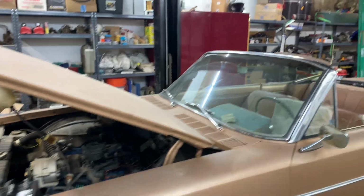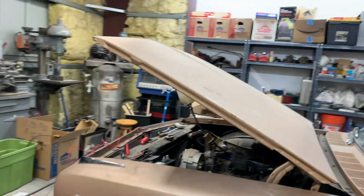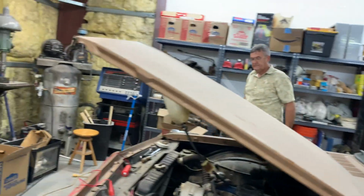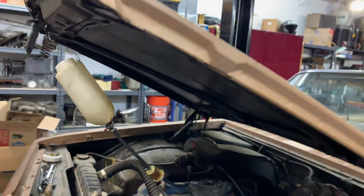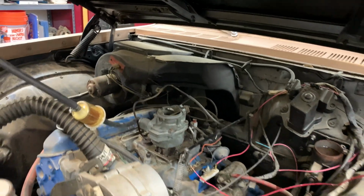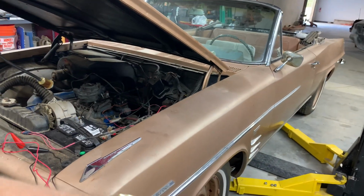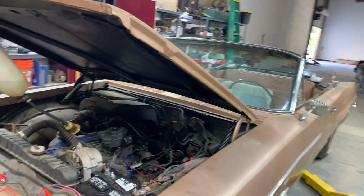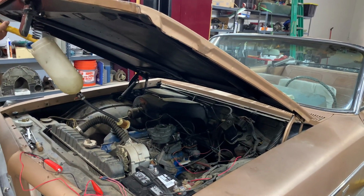All right, so here's where we are on the Pontiac. I didn't video everything because I was just too lazy, but I got 5 new studs on that wheel. That one is right-hand thread, like God intended. This one was already converted to right-hand thread, so now everything's right-hand thread like a normal car. I don't know why this isn't a Mopar. Mopars usually have that. So the carb's rebuilt now. We put one of the drums we had there, and we're gonna see if we can get the brakes to at least pump up. And now we're gonna try to fire this thing off and see what we get.